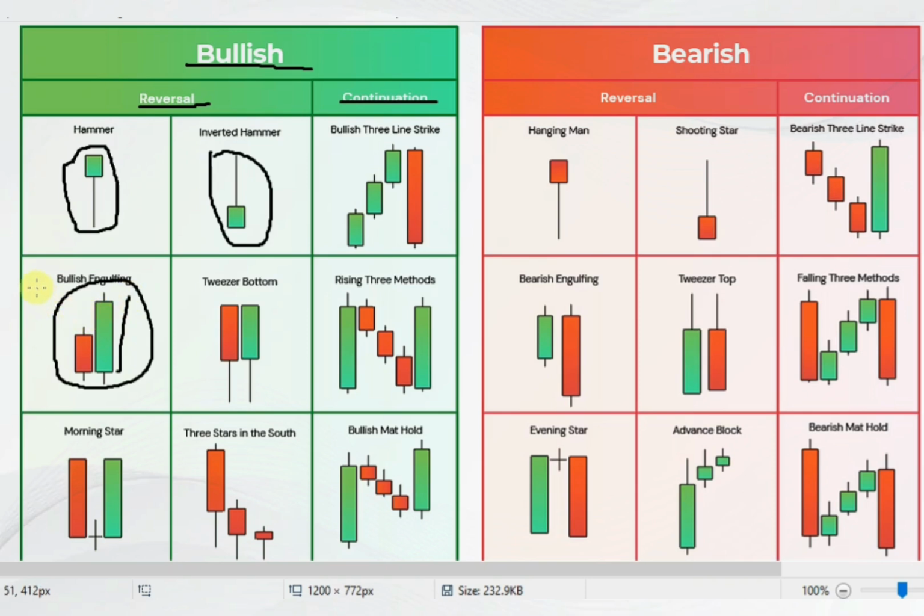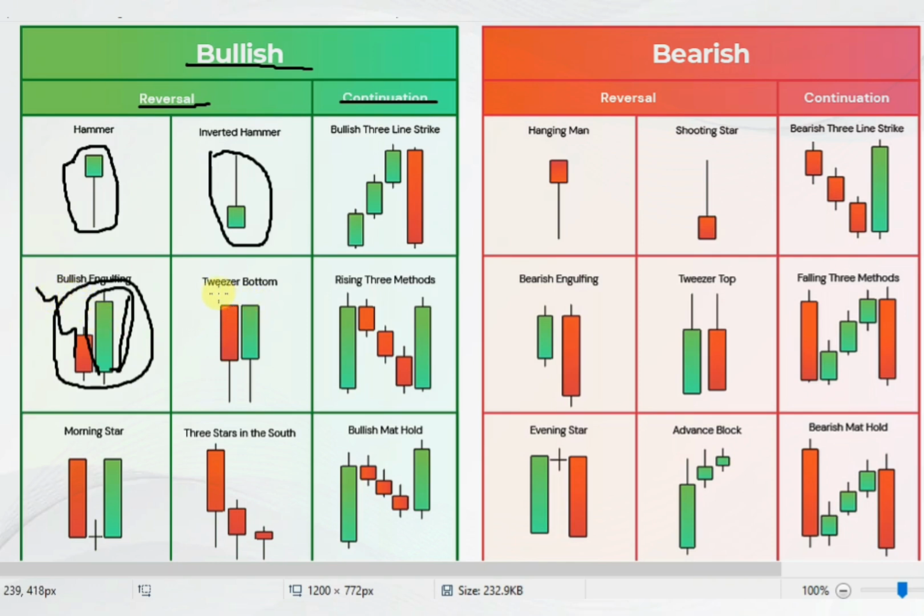So this will be coming from the downside. We're having a downtrend from here until we have this little red candle and this big bullish green candle. This is signifying that there are no longer sellers in the market. It's time for buys. Buyers are now coming in, taking over the market. All right, so that's what the bullish engulfing is all about.